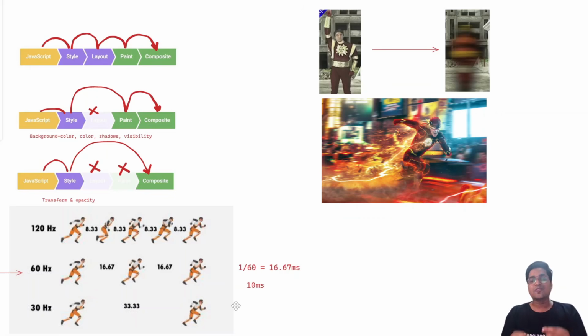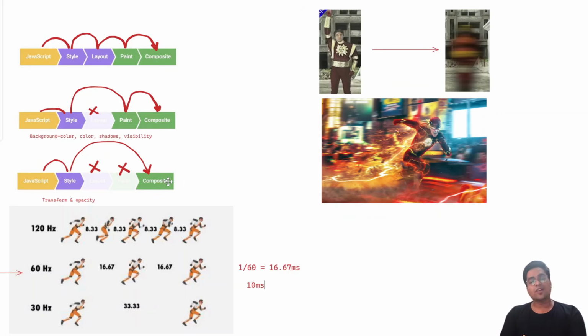What it means is, you might have seen that you are doing something and your browser hangs. You are scrolling, your browser hangs. You are not able to see certain things when you are doing very frequent scrolls, and your screen gets blank, right? This happens when your browser is not able to complete the expected work within 16 ms, or you can say 10 ms. So you have to make sure about the things we talked about, layout shifting and repainting. Why is this important? If you give the browser less work to do, it can make sure these things happen within the required interval, which is 16 ms for the browser.